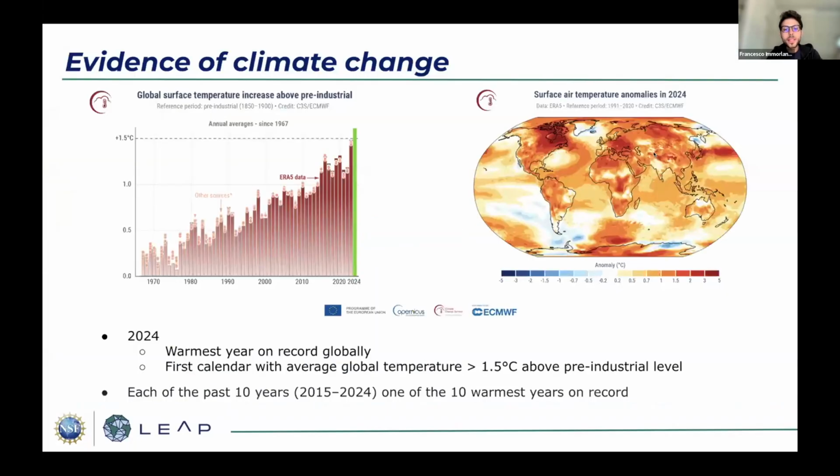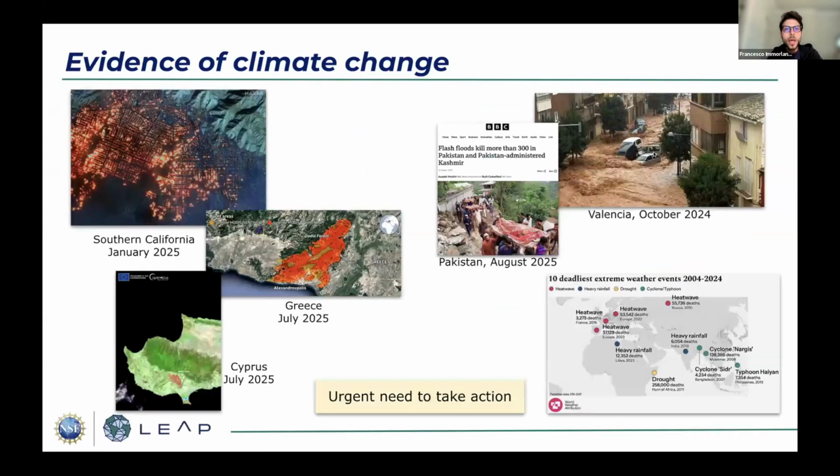As we know, over the past decades, human activity has caused a rise in atmospheric CO2 and other greenhouse gases that reached levels that we've never seen before. This translated into an increase in temperatures on a global scale, with the latest report from the Copernicus Climate Change Service revealing that 2024 was the warmest year on record since the pre-industrial period.